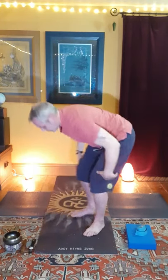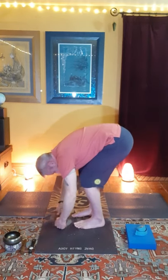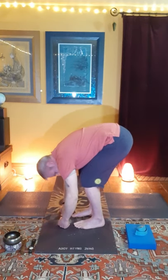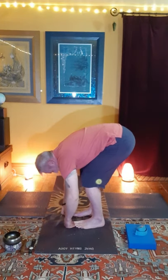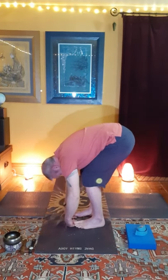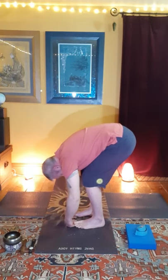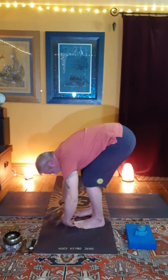So you really want a good bend in the legs. Let your chest come down towards your thighs, shake your head out, yes and no, give your arms a little shake. Keep the tummy drawn in so the breath is staying up into the chest, into the back, but just let the shoulders relax. And then nice deep breath so you can feel the ribs expand.